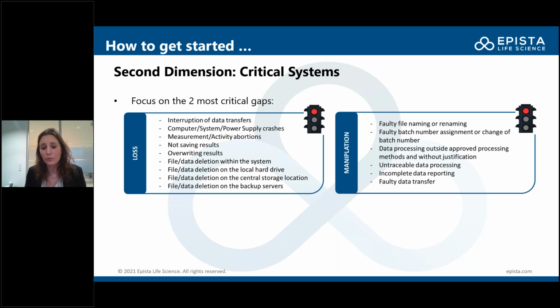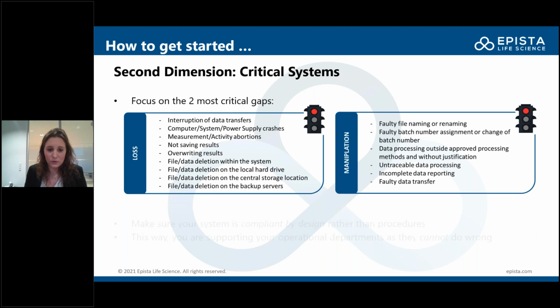If you can't prove how you got from your original data to the end result, well, then you have a potential data manipulation, because no one can verify that it's correct. You could also just have simple mistakes like faulty data transfer. If you're asking your operational departments to take paper records and then transcribe that into an IT system or vice versa, of course that is something where mistakes can happen.